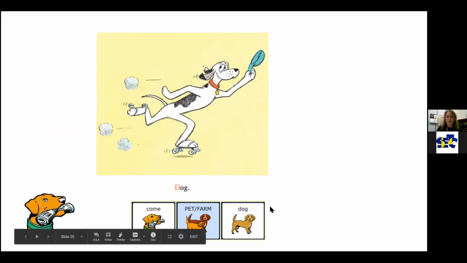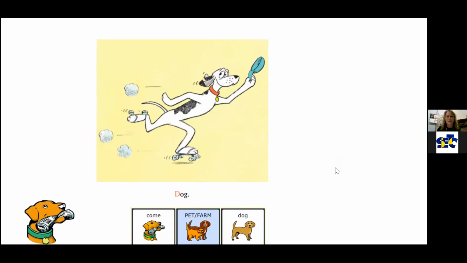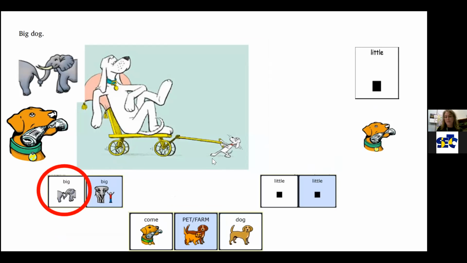Just some examples, let me move this so you can see, just examples of the Go Dog Go that we created. Very easy to do with the materials. And actually, I think that I used, oh, of course, now I'm going to forget the software, Lesson Pix. I use Lesson Pix because they have all of the Unity icons and LAMP icons on there. So I just went to Lesson Pix, I grabbed it, threw it in here, super easy to do. Talk big, we were doing little. It was awesome to then throw in a Boom Card with that, easy to do.